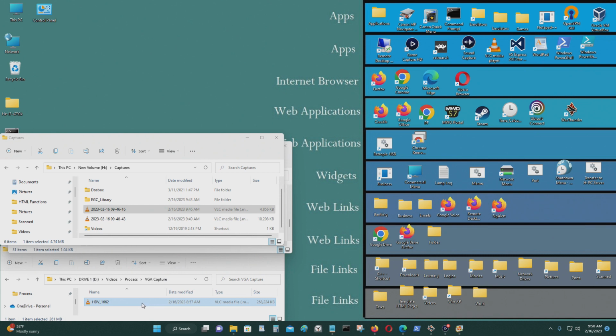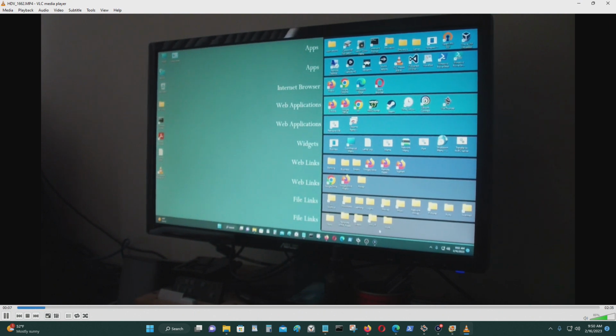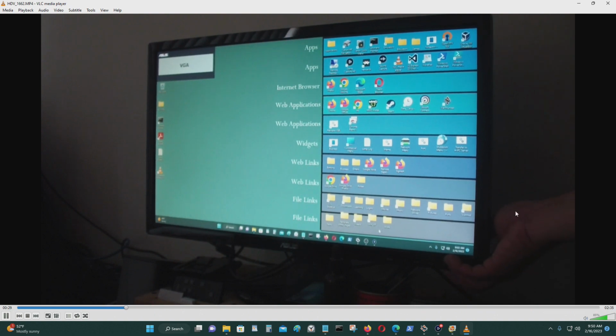This is the video that I made earlier. With the VGA splitter, I'm able to get the video from my monitor, as well as getting it from the VGA analog to the output. Right now, I'm going to change it to VGA.